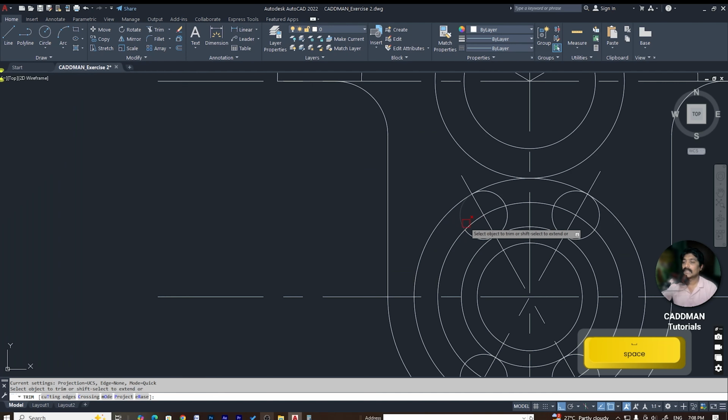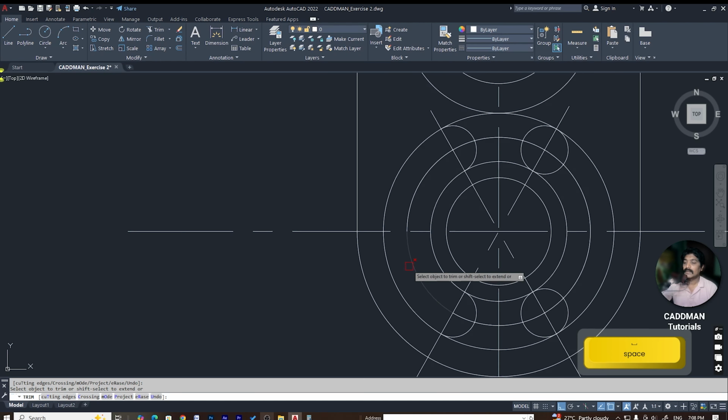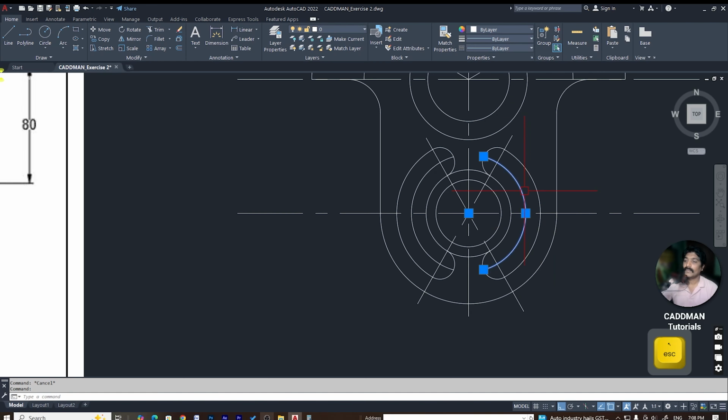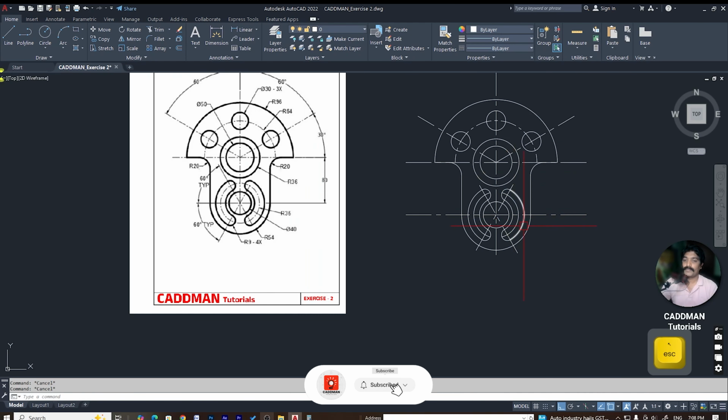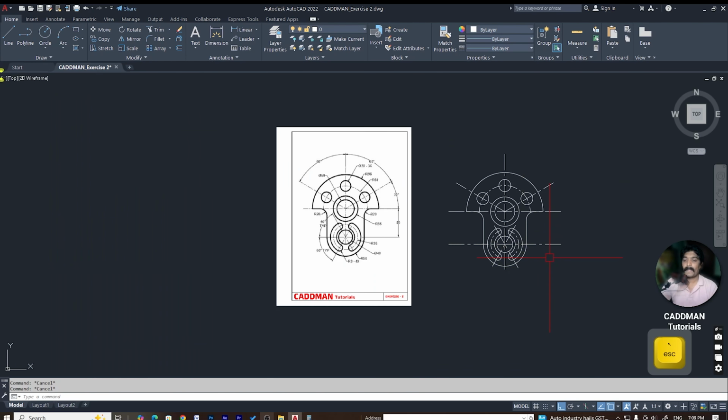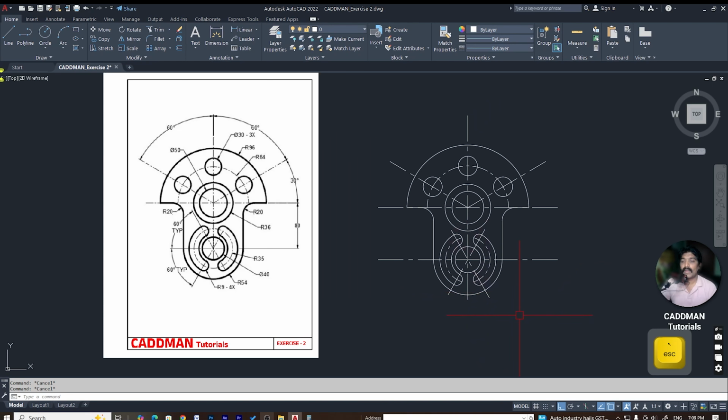I'll trim out this part, here, here, property. So this is the center line.